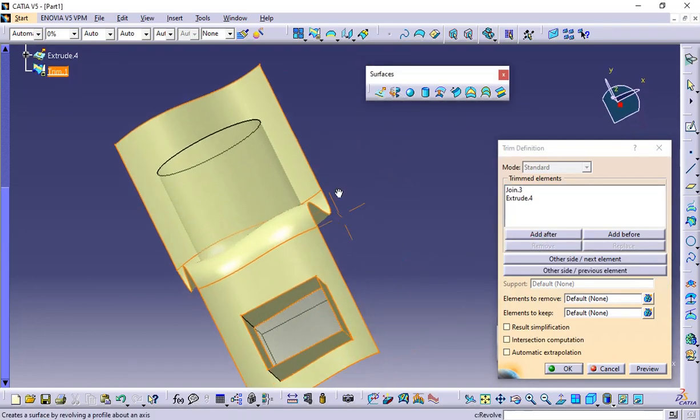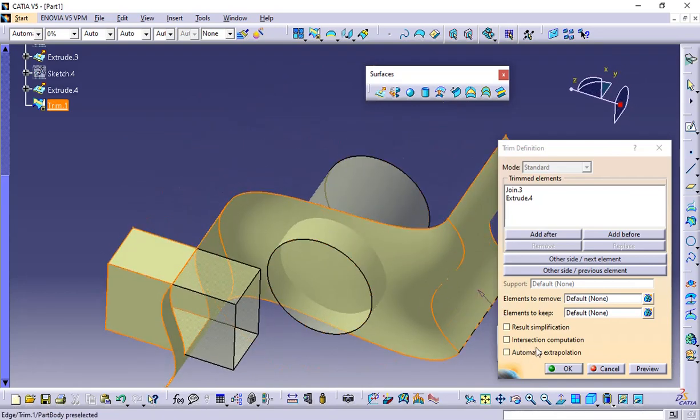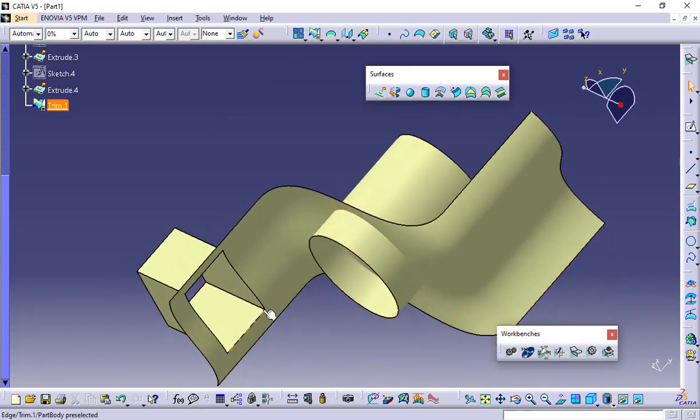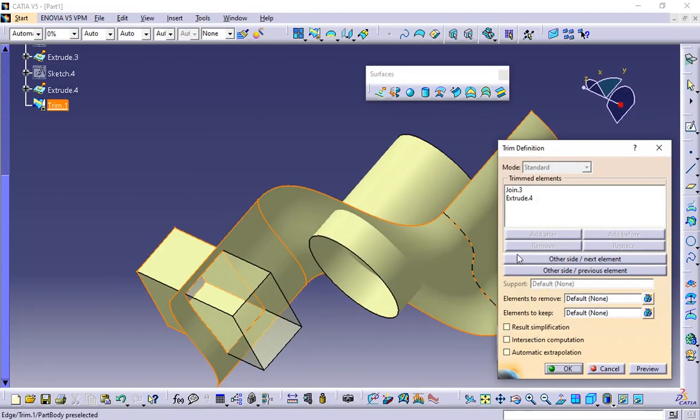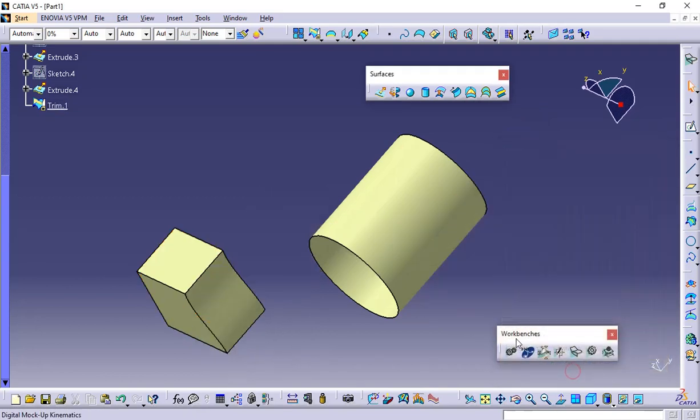So coming to this, select preview. Click OK. And again, click other side. Select the preview. Click OK.